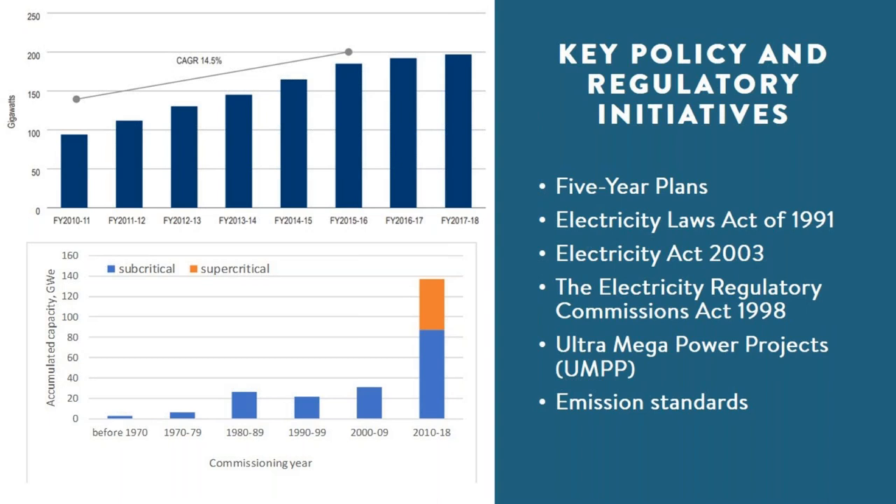India created a more open competitive market attracting investment from public and private sectors. Of the main goals of power sector reform in India, the most successful has been attracting private investors. As a result, there has been a boom in coal-based generating capacity. The favourable economic environment and policies to encourage building more efficient power plants incentivized significant investment in large supercritical coal-fired power plants in the last decade. Combined with the planned closure of old inefficient plants, this resulted in a considerable efficiency improvement of the Indian coal fleet.